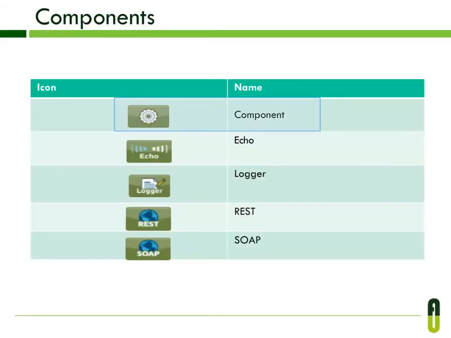First we will discuss the component. Component. This component is used to invoke a Java component. Components specify a Java class as the service component, or configure a reference to an implementation in a container such as Spring. Echo component. This component is used to echo a message payload to the console.